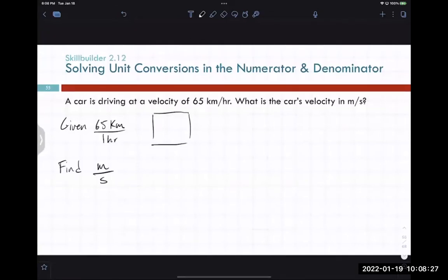Make this twice as tall. So we're starting with kilometers per hour. We can convert the top or the bottom. We're going to go kilometers to meters. It was easy enough. Again, we've got the hang of those SI prefixes. Kilometers to meters, so we'll get meters per hour here. 1 kilometer is 1,000 meters.